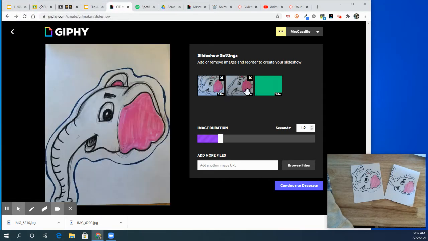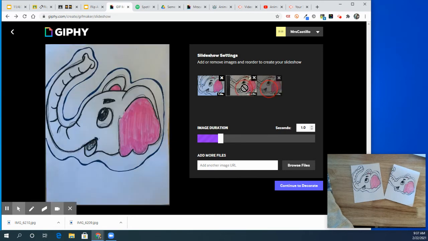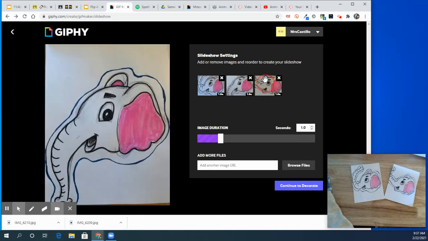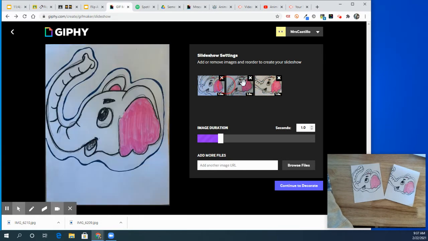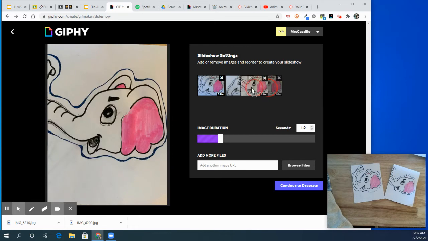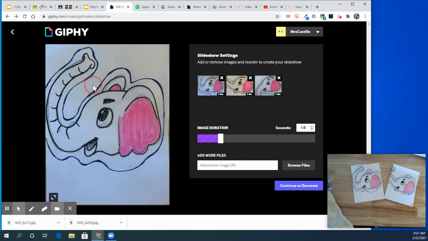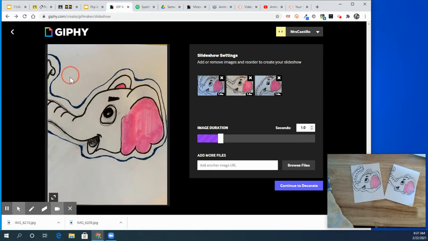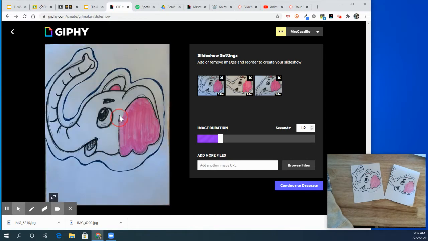He's in the wrong spot, so I'm going to need to move him. So you can see I've got up, down, and then in between over here. This in between needs to be in between these 2 pictures. So I'm just going to click on it. I'm going to drag it. And so now I've got a more smooth motion there. Do you see what's going on? I also did the same thing with his eye.